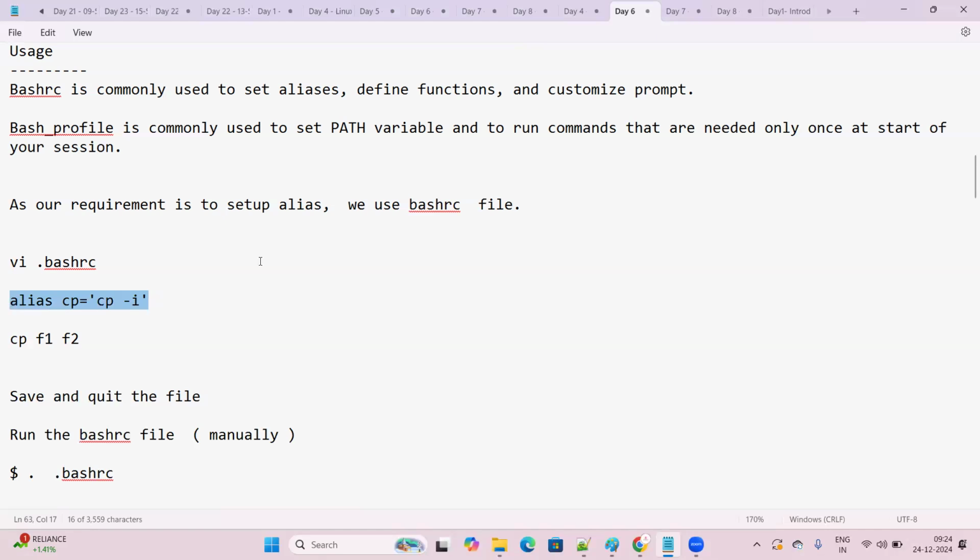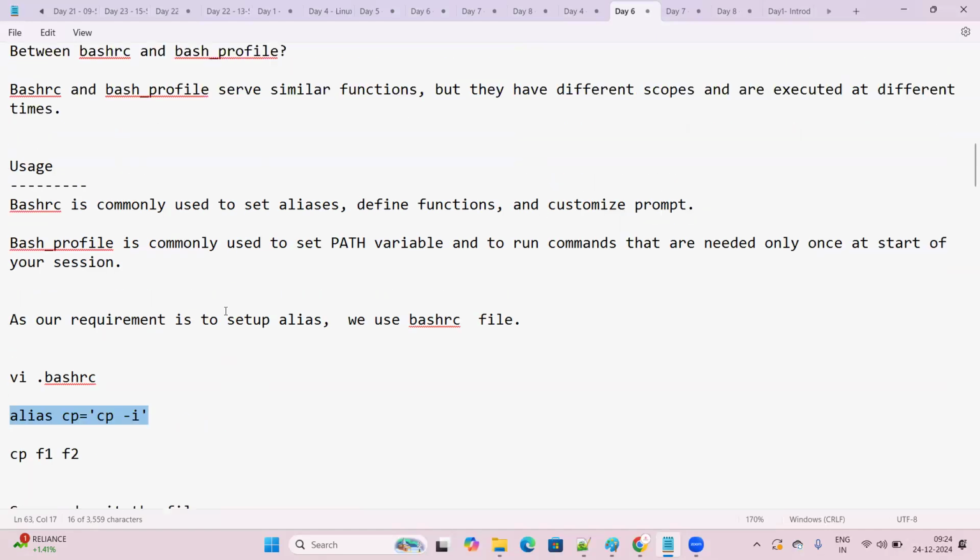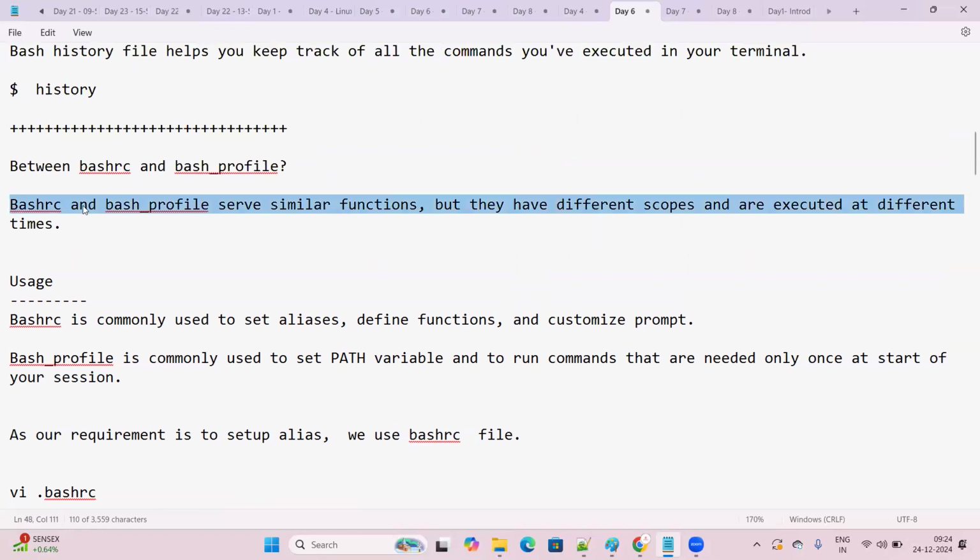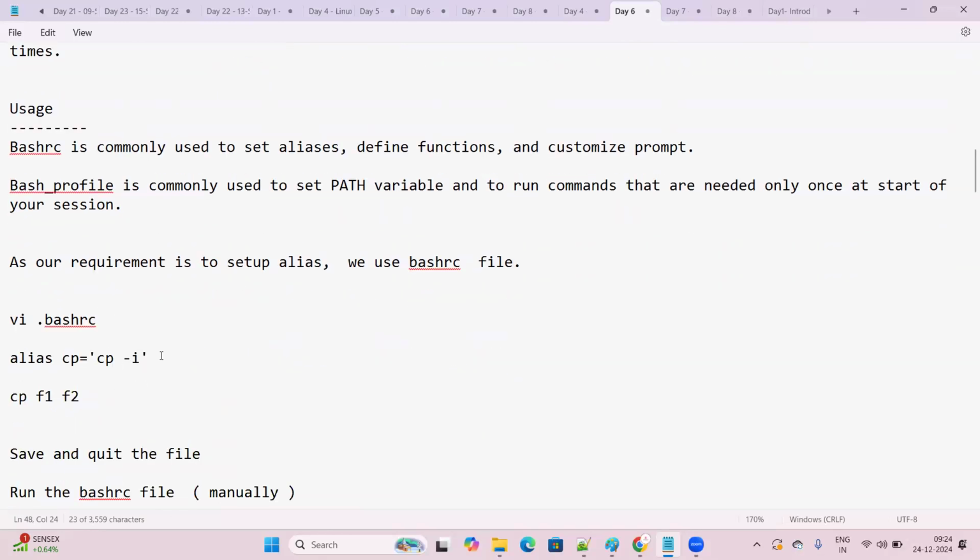You got it, right? Any questions, any doubts you have in understanding .bashrc and .bash_profile? Both are for the same function, the same purpose only. We update some kind of script which we want to run at the starting of your session. If you want to run any commands, usually we update these commands in the .bashrc and .bash_profile files. So both are for the same purpose only.